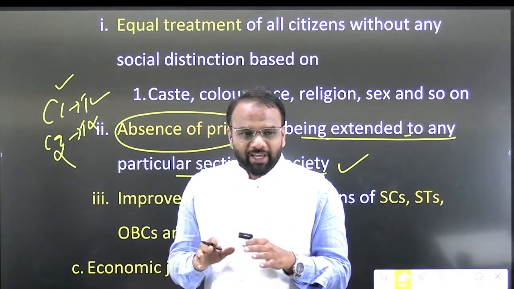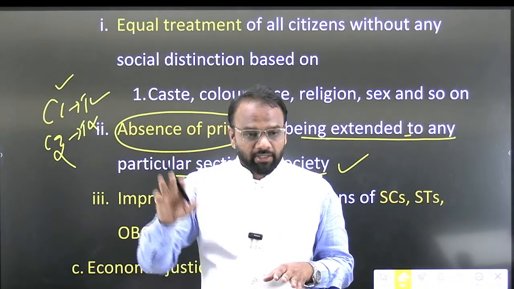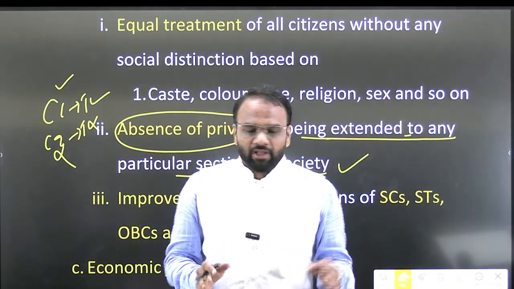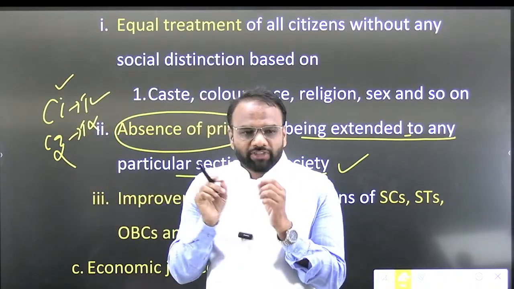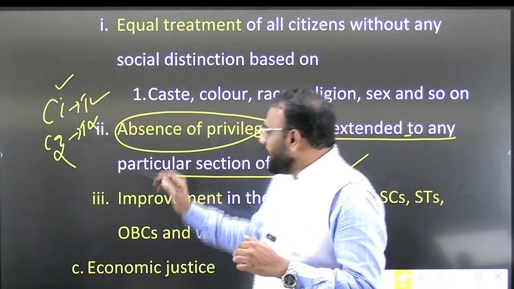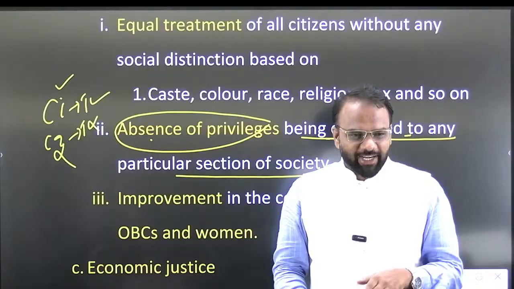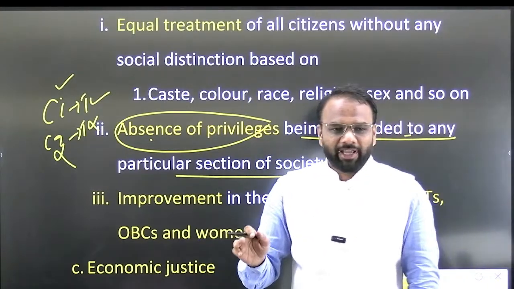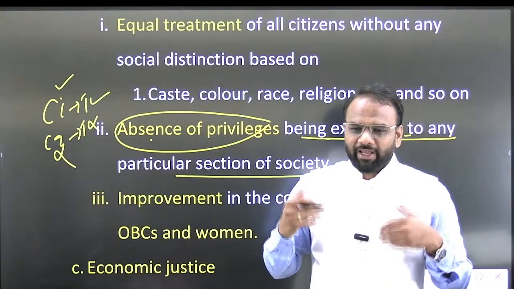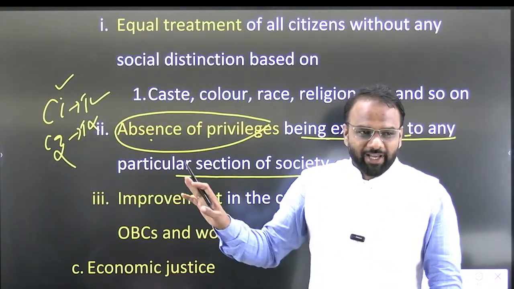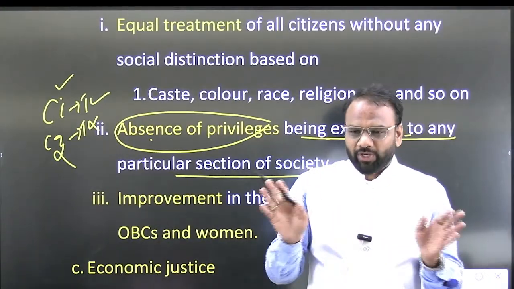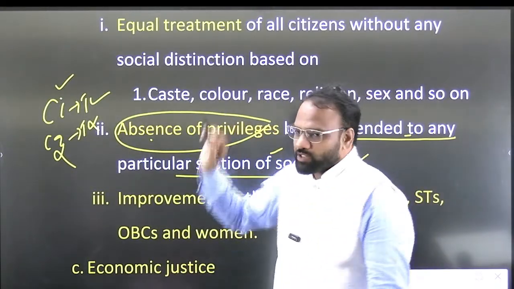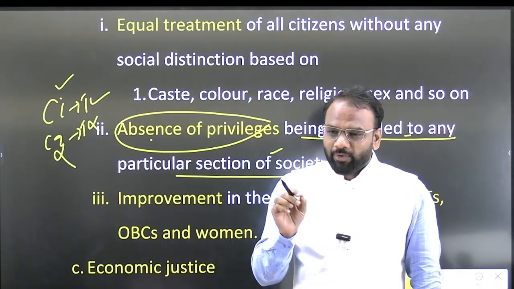So does such a system exist in India? Practically there may be some incidents, but we should forget about those rare events. In our constitution, there is no such provision. Whether a person belongs to caste 1 or caste 2, all of them are free to enter the temple. So this indicates absence of privileges. Now don't think too deeply, sir. When a prime minister comes, they easily make an option for him to enter the temple, but a common man like us has to stand for hours. That is different. When two people stand at the same position, there should be no discrimination. So absence of privileges being extended to any particular section of society is also an example of social justice.